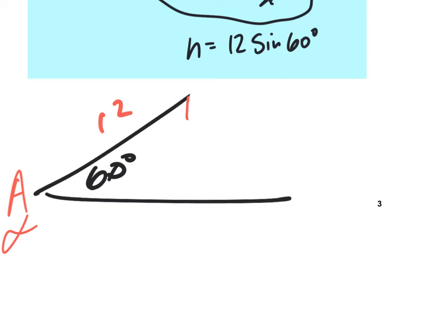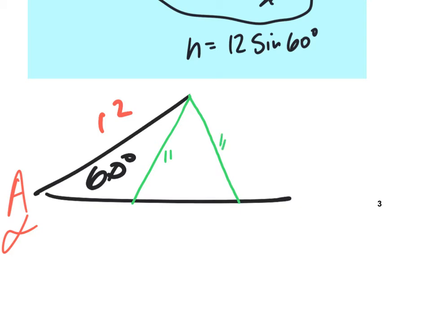So what's the ambiguous case? The ambiguous case is that the length of that side is longer than 10.4, but less than 12. So let's give an example. Let's say it was 11 inches long. You could not make it go straight like this because that distance was only 10.4. So it's a little too long for that. Can't look like that. But could it look like that and be 11 inches long? Yes. Could it also look like this and be 11 inches long?